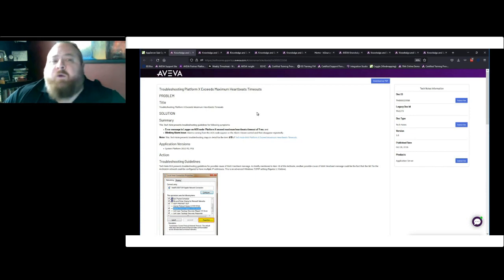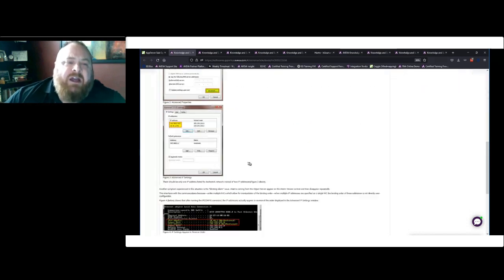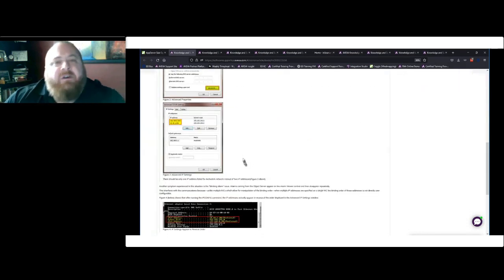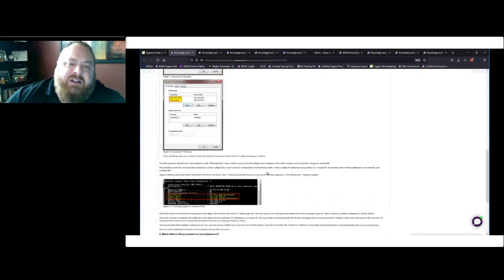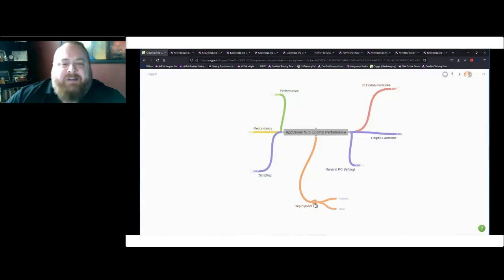In older versions of operating system, we call that setting the network binding order, which is just when the operating system sees more than one card, this is the order that it searches the cards in for whatever destination it's trying to find. And in more modern operating systems, we call it the interface metric. So this talks about that. That's not to imply that that's the only reason why we have failures. These are just probably more common things that I see. And so that's why I left that in here.